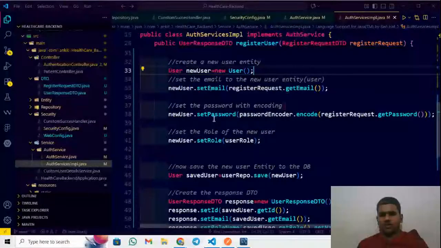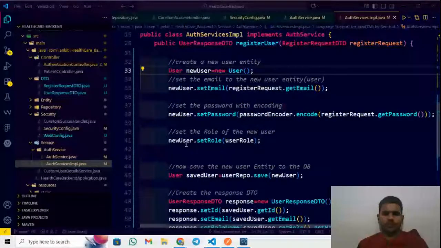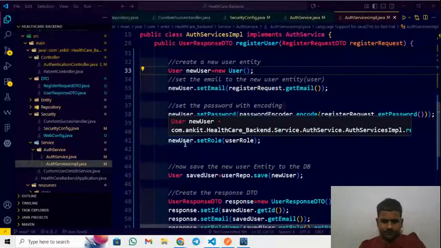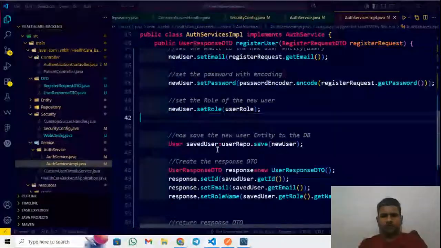We also set the password using the password encoder, due to security purposes, and we have also set the role.